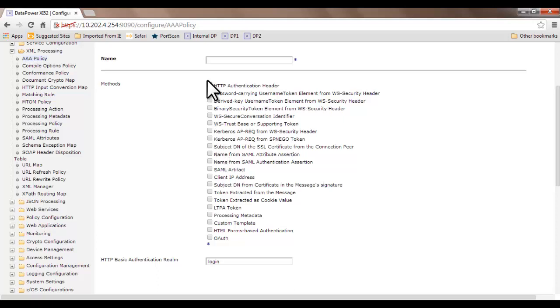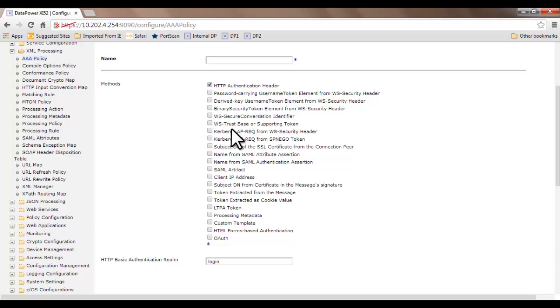It is not that they are tried in order. It's not like DataPower will first try to extract the user identity from the WWW basic authentication header. No, it's not like that.